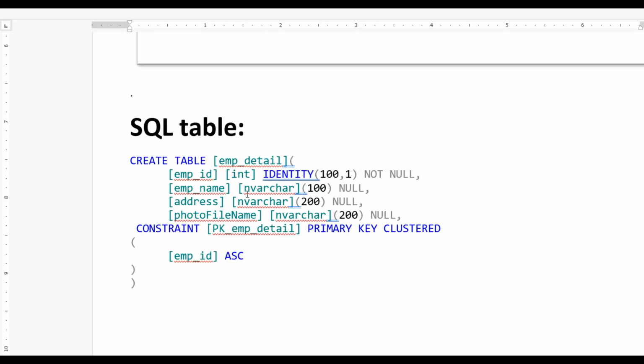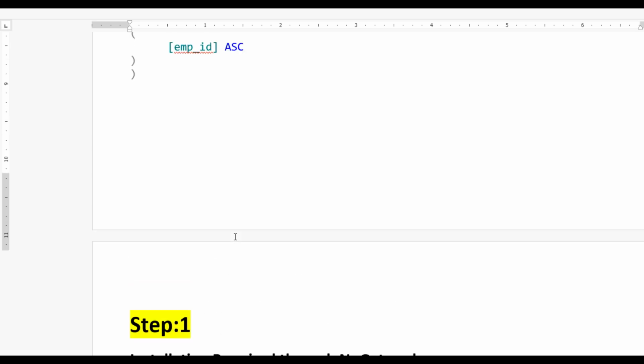So this data will be in the database, and the photo will be in the folder. You have seen that our table name is employee details, and there are columns employee ID, employee name, address, and photo file name, where employee ID is the primary key and identity column.